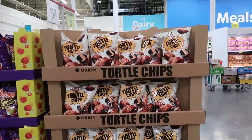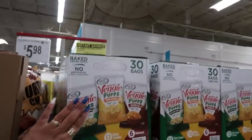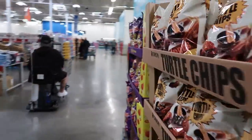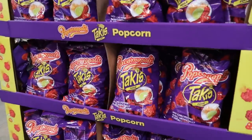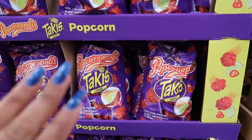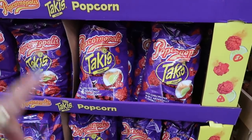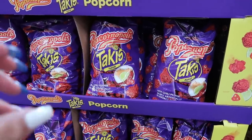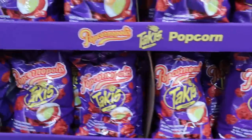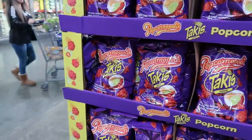I don't need any more snacks today — turtle chips are $5.98. Instant savings on veggie garden veggie puffs — $13.48 for 30 bags. The Takis Fuego Popcorn I bought on my last trip — when I tell you that is so good. If you like regular Takis, you're gonna love this because Takis are hard and crunchy, but the popcorn is amazing. It's $5.88 — I don't need another bag right now, but that's definitely something to grab.